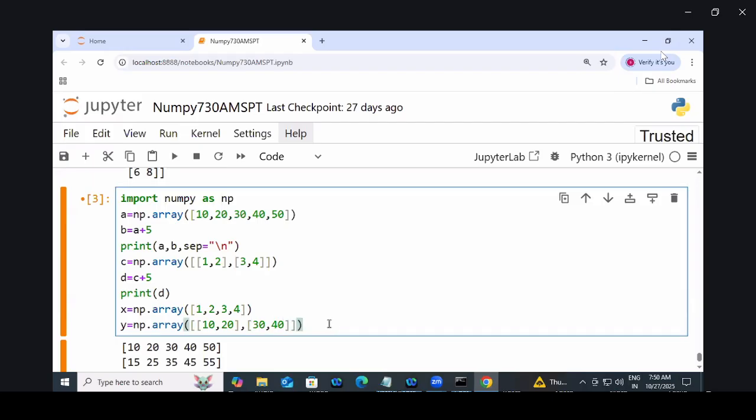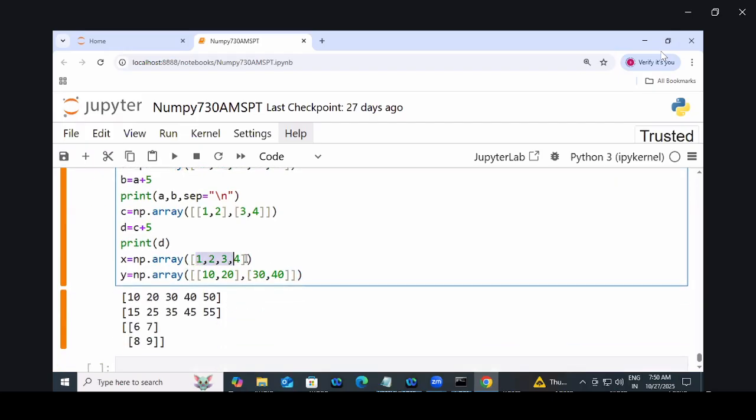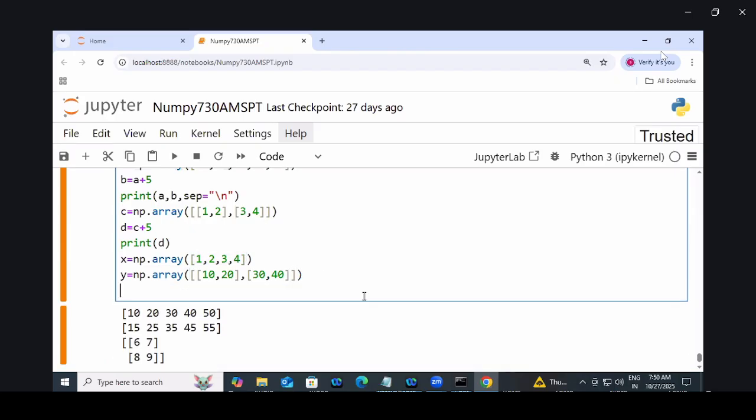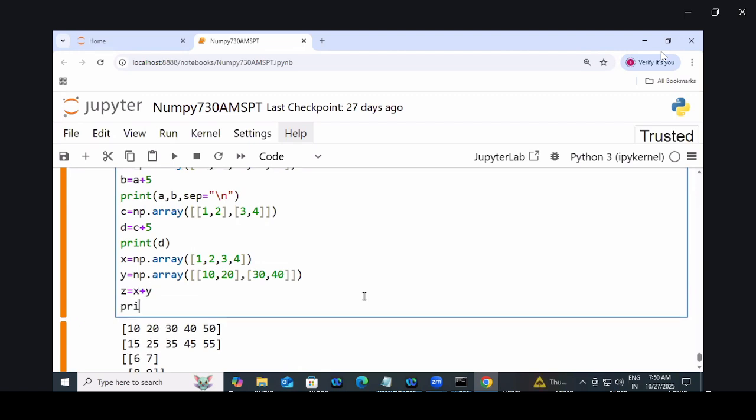The total number of elements in both arrays is the same, 4 elements. I'm saying x plus y, and printing x, y, z.